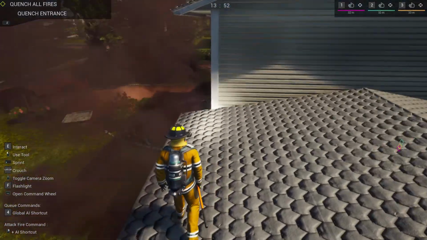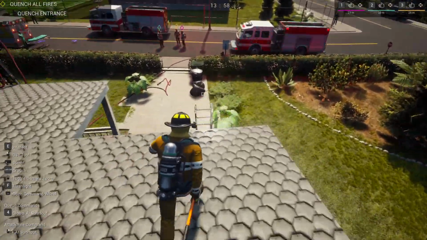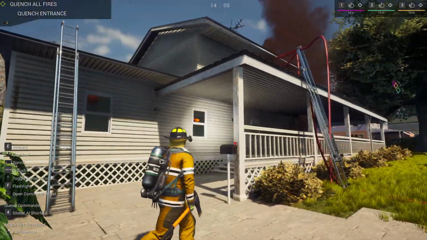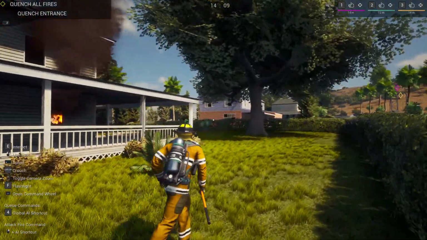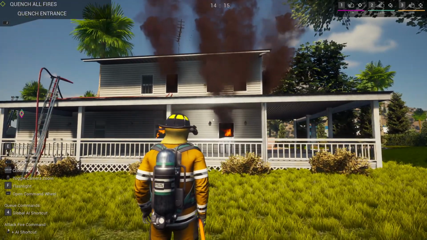Still haven't got any of the roof on fire yet, so part of me wonders whether there are some limitations around different missions as to what's classed as burnable and what isn't, and the ones where the roof actually is on fire, obviously perhaps being scripted, perhaps that part of that building is flammable, or I don't know.